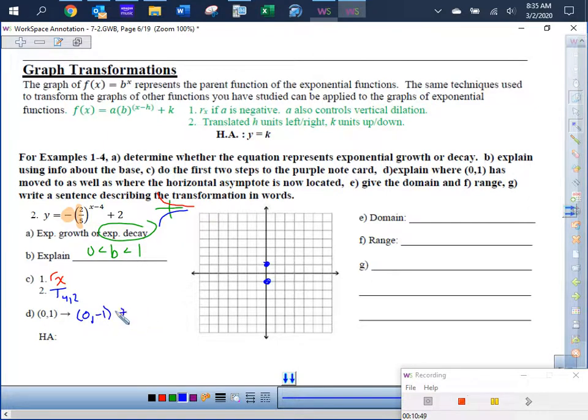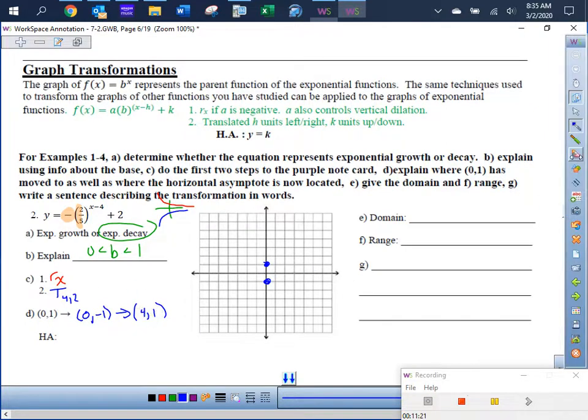And now, this is the point, if my pen would work, sorry, that gets translated 4 units right and 2 units up. So we have to do the translation arithmetic to this guy, right, 0, 1. So let's add 4 to this, and that would go to 4. And then add 2 to this, and where would that put us at? At 1. Negative 1 plus 2 more is 1. Are we okay with that? So that thing had 2 things happen to it. It got reflected over the x-axis, boom, and then it got translated.